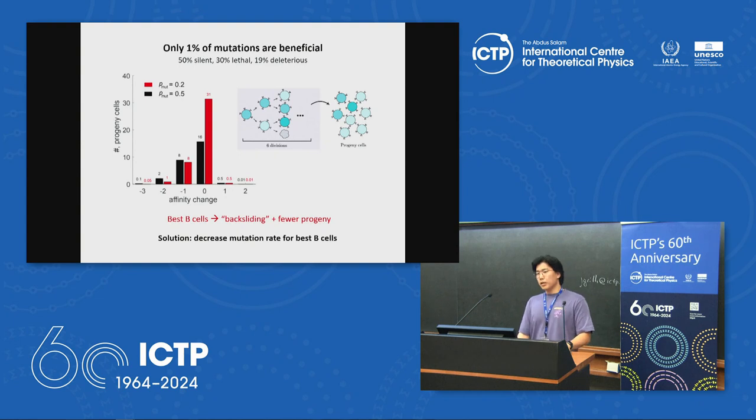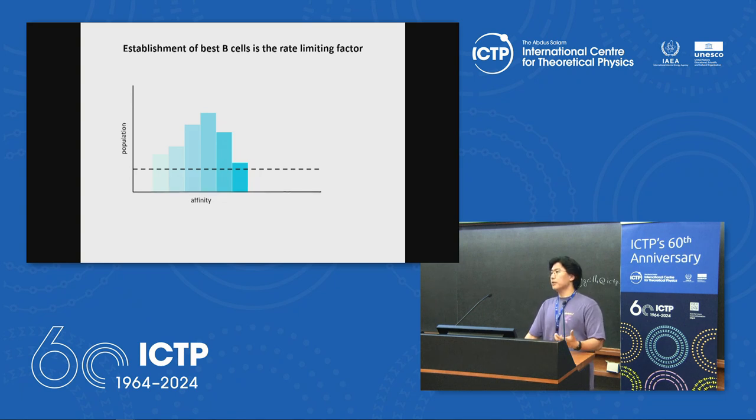Okay, and without going into too much detail, I think the best way to gain intuition for this is to borrow some ideas from evolutionary hill climbing in ecology. So let's say you have your germinal center, and you bin or classify your B cells into these affinity groups, you'll see this population distribution. And due to the selection through T cell signaling and antigen acquisition, depending on the relative affinity, the B cells will experience deterministic growth. The B cells that are relatively high affinity will grow, and B cells with relatively low affinity will die off deterministically.